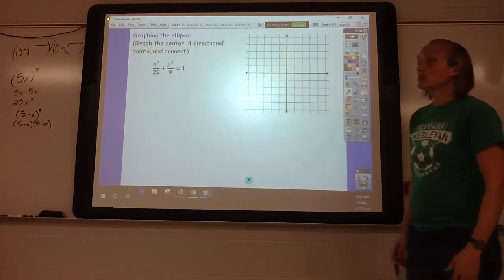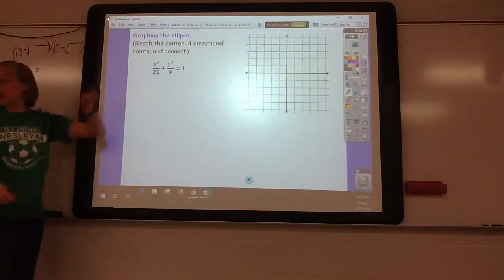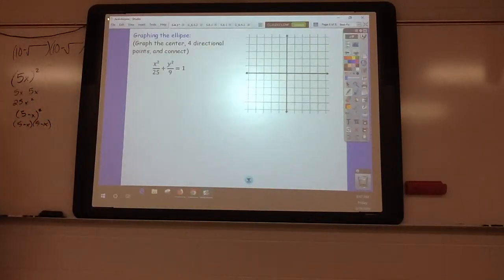There we go. Okay, so the second one that you have to be able to do on the quiz, remember, is graphing. It says graph the equation, identify the vertices, covertices, and foci of the ellipse. So given an equation, graph it. Okay, so we're going to look at this, and we're going to look at our chart, and I know we're kind of going back and forth again. I'll try to talk through it.